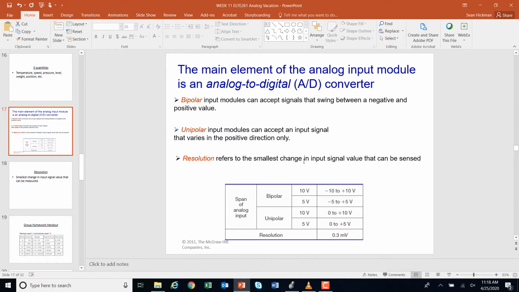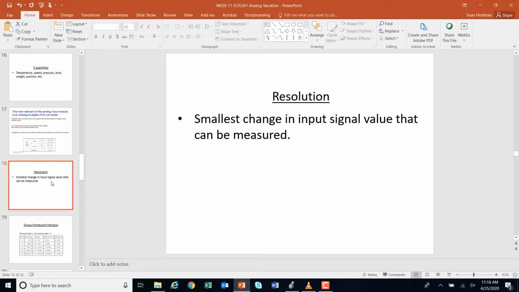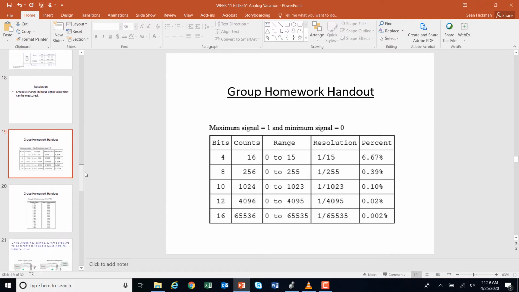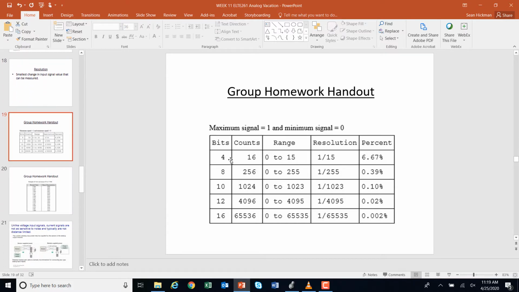Okay. Resolution we talked about. It's the smallest change in input value that can be sensed. And we had some information that we did for the group homework handout right here. It showed you that if you had a 4-bit resolution, or an 8-bit or a 10-bit, or in our case, the cards were 16 or 32-bit.